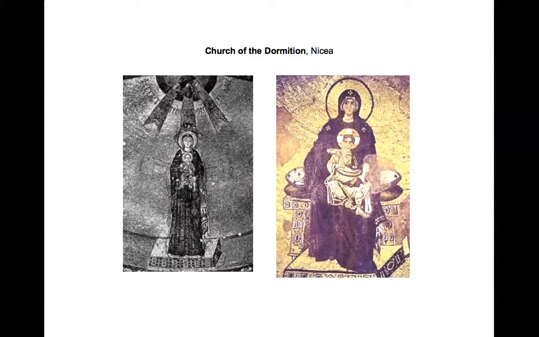The iconophiles were those who loved and supported images, and they eventually won out. So until the Protestant Reformation, until the 16th century, when these issues started to come back again, the reformers made some of the same arguments as the iconoclasts. But in 843, the empress reinstated icons. And so for hundreds of years, icons continued to be part of Christian worship and formation and liturgy.